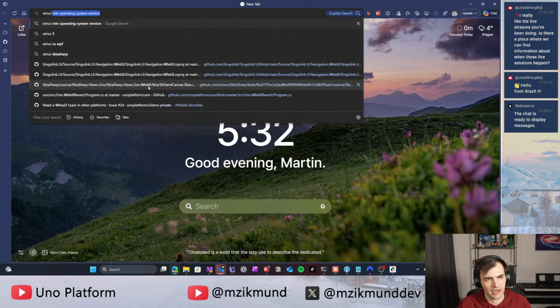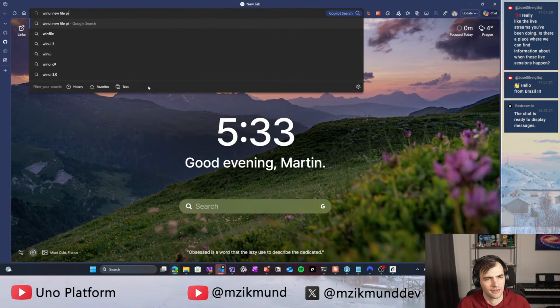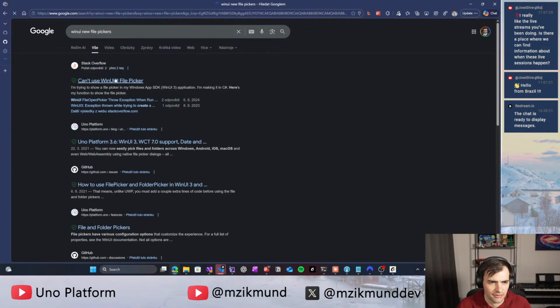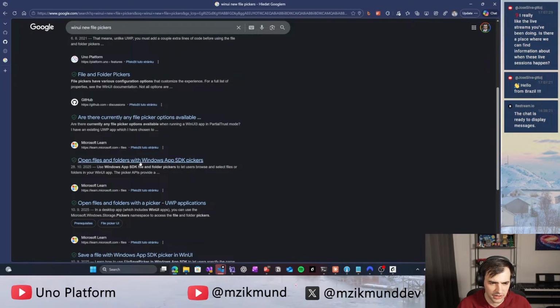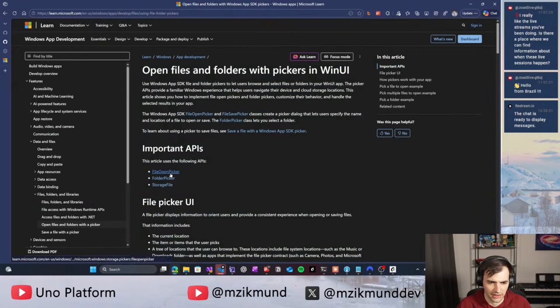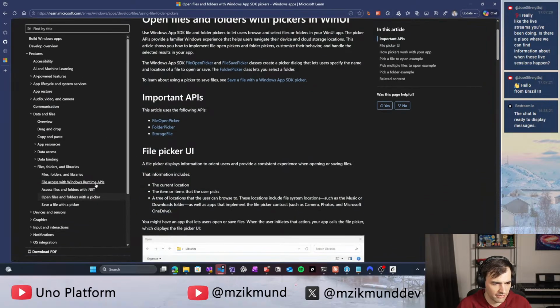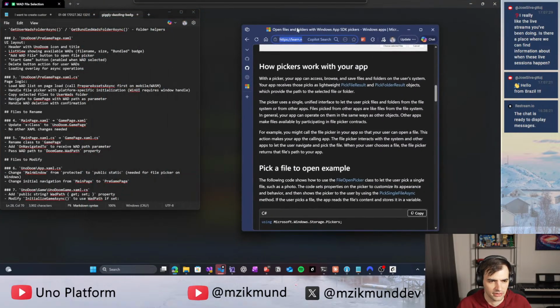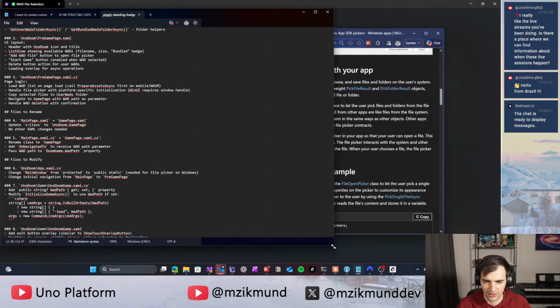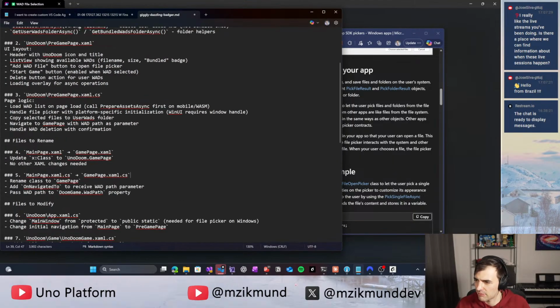I think there's a new file picker available that we need to add, and this file picker will have a better API that's using app window instead of the odd handle-based operation. So that will be helpful, but yeah, I will not search for it now.